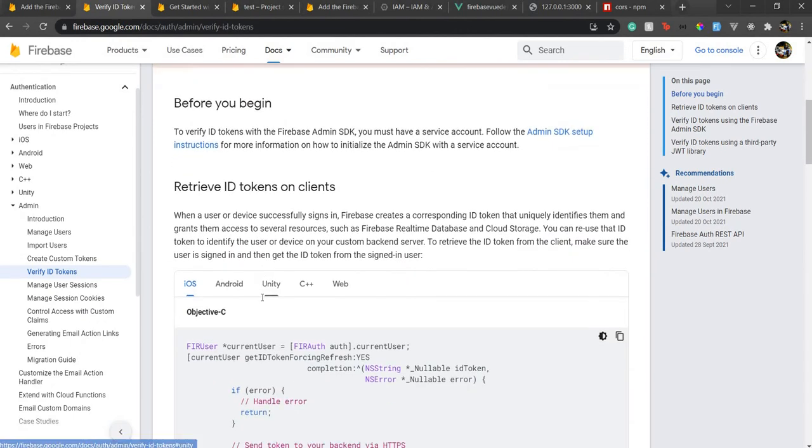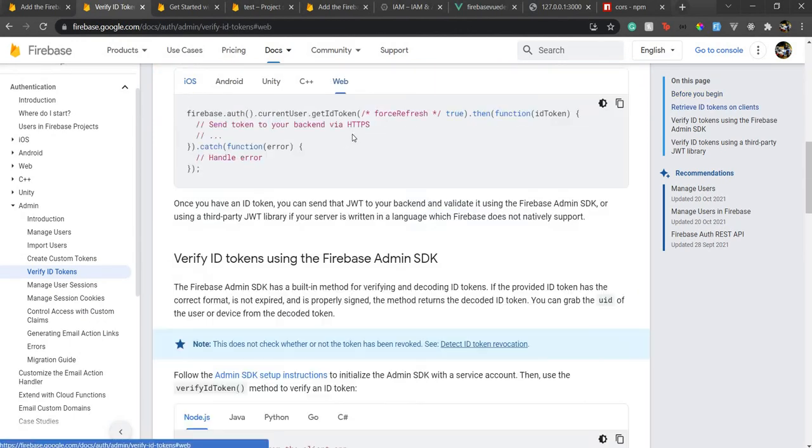So, verify ID tokens. You just need to use the web approach because we are using the web approach. If you are using React Native, you follow the same approach, just with the Firebase 8 module. But for other web approaches, like plain React or a Vue app, you have to use the Firebase 9 module. For React Native, I guess Firebase 9 is only supported with core React Native. Just let me know in the comment section if I'm wrong. But for Expo, it's definitely just Firebase 8 till today's date.